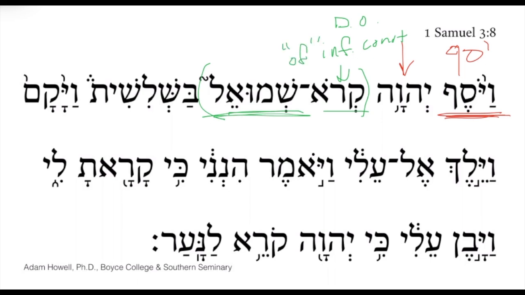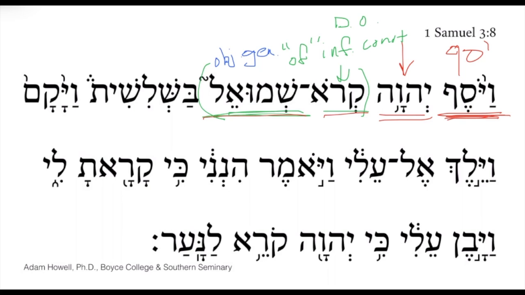The genitive here of Samuel would be something akin to a Greek objective genitive. I hesitate to even refer to that in a daily dose of Hebrew, but what we would think of as a Greek objective genitive. And what we mean by that is that Samuel was the one who was called. He's not the one who was doing the calling. So the calling didn't belong to him. He was the one being called. So we get the smoothed out English rendition then of, and the Lord called Samuel. So even though the Hebrew is literally, and the Lord added a calling of Samuel, we still get the English, and the Lord called Samuel.